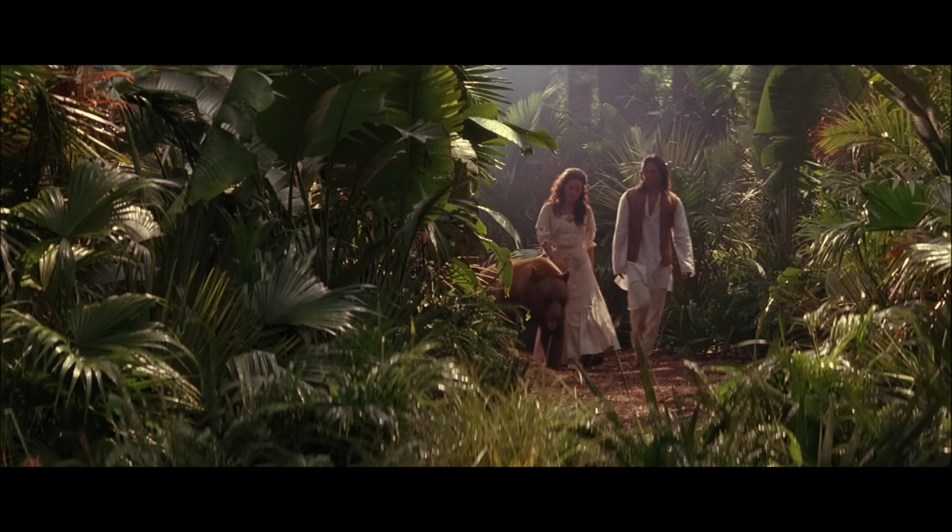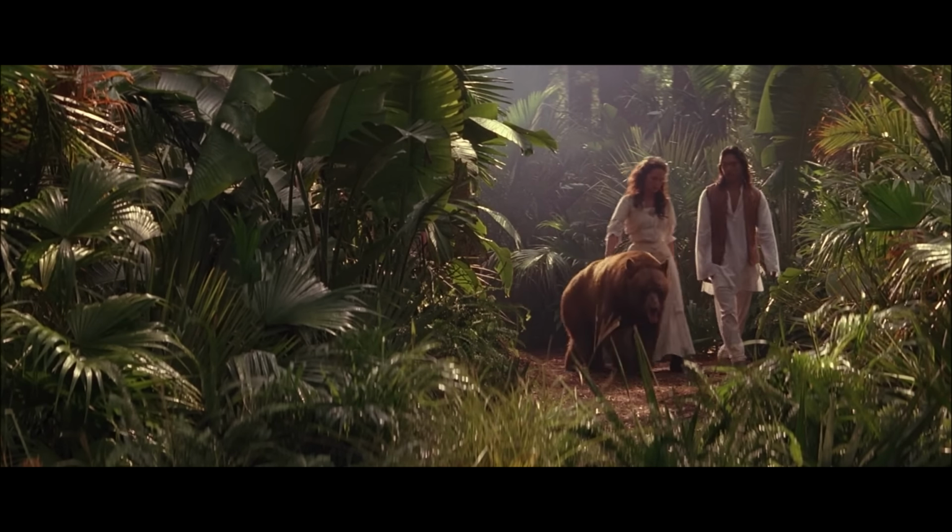But where I'd really like to start with the origin of 1994's The Jungle Book is with producer Raju Patel, who was the first person to start bringing this movie to life. Realizing that the 100-year anniversary of Kipling's novel was fast approaching, he thought doing a live-action adaptation to celebrate seemed like a great idea, so he secured the rights from Kipling's estate and began working on the movie.